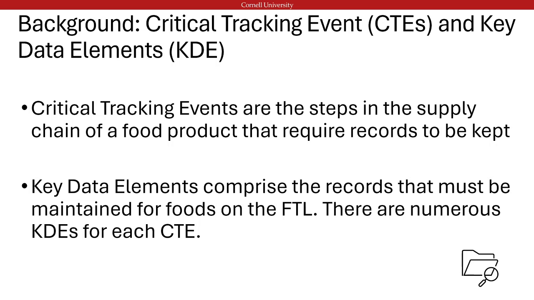And the key data elements are basically the records that you need to keep for each critical tracking event. So basically you have your foods on the food traceability list. Any critical tracking event that occurs when you're handling that food, you must keep these key data elements. And there are numerous key data elements for each critical tracking event. And these elements will need to be in the spreadsheet that you produce to FDA should they inquire within 24 hours.